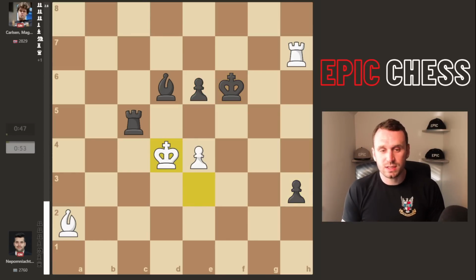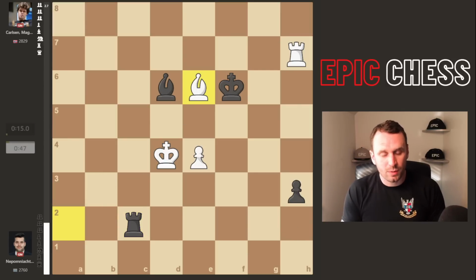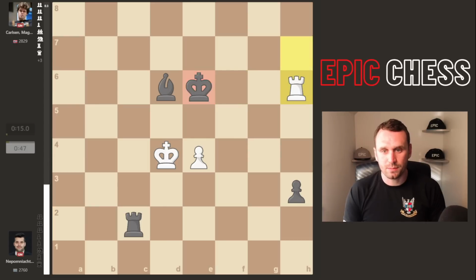But he goes king d4 immediately, same idea, but now Magnus can flick in rook c2. Pick up a tempo here, he's not obliged to push that one. Now Nepo takes on e6 with the bishop, but just not in the right order, because bishop e5 check now comes. I mean, still, if you take here, the same draw is happening with check, rook takes here, you know, that kind of thing.